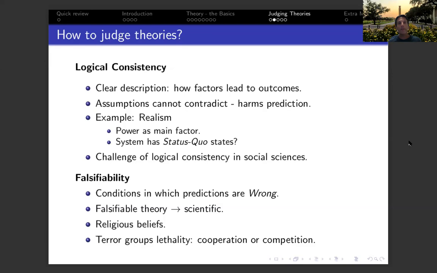Now, whether we find evidence that shows that more competition leads to more casualties, or actually more cooperation leads to more casualties, we cannot falsify the theory. That's the problem that we have in this case. Now, you may ask, okay, so why is there research on terror group cooperation and competition if there's not a theory? Well, one thing that we can do in order to solve this problem is look at a smaller cluster of cases. We look at lower levels of analysis to unpack our cases of inquiry.